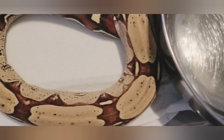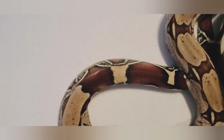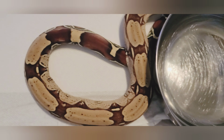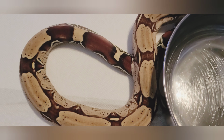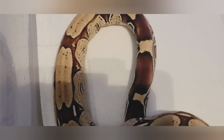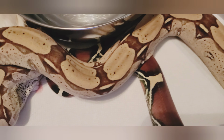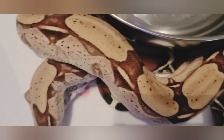Now, of course, the thing that everybody wants to talk about, the tails are of a dark maroon to bright red with outlines of black, which fade into the red. The red saddles usually have a cream to yellow color in between the tail section. The tail is basically what everybody goes for, man. I mean, let's not lie here. And then anywhere from 16 to 20 saddles, with 18 being the optimal number.